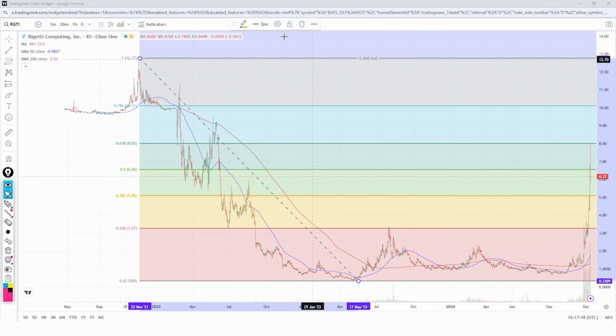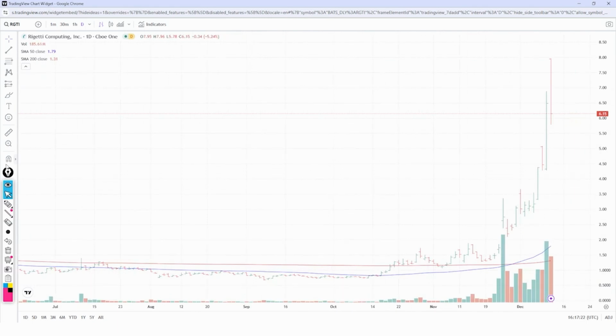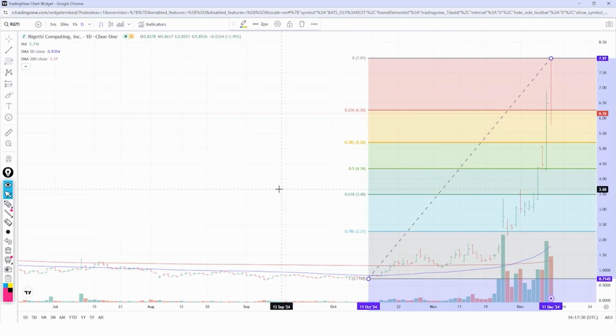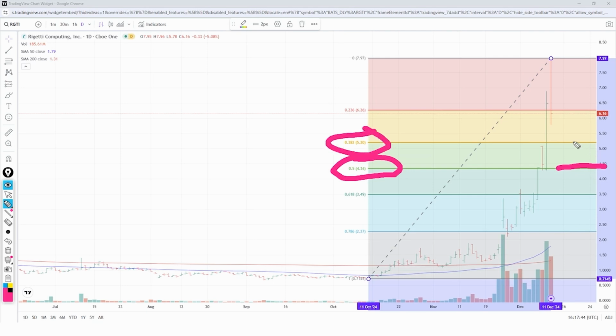Okay, now I'm going to get rid of this. I'm going to zoom on in because now we need to figure out, from these lows to these highs, now that the stock's coming under a little bit of pressure, where it could potentially go should the selling continue. So that 50% level is down there at 4.34. You've got 38.2 at 5.20, and the last down at 3.50. These are three very key levels should there be a more pronounced sell-off, where you want to see if investors are jumping back in. Again, a little bit of negativity today. It's going to be interesting to see where this closes.